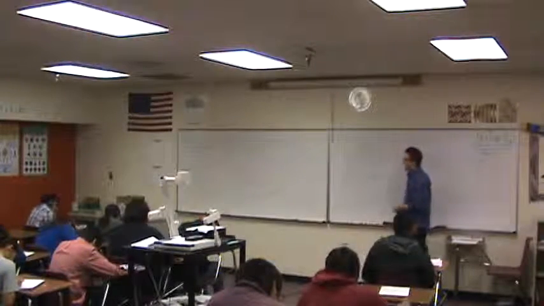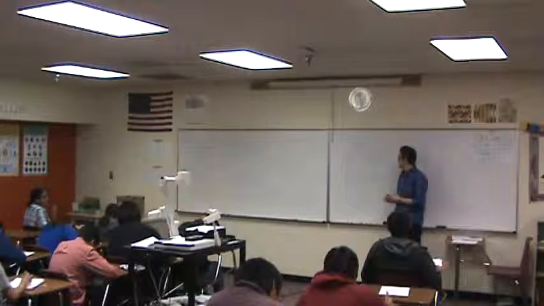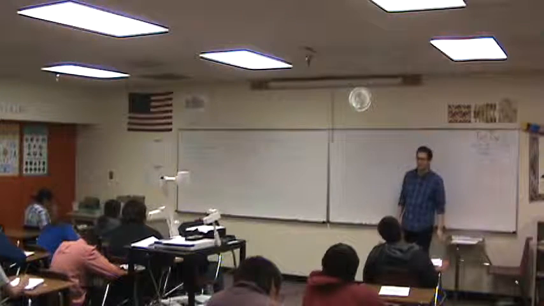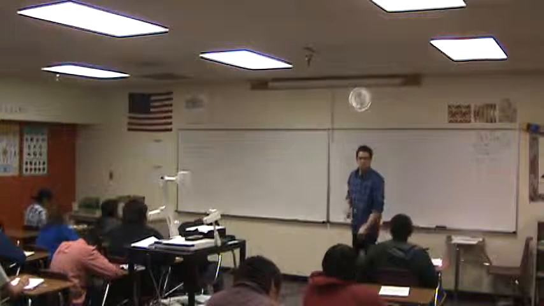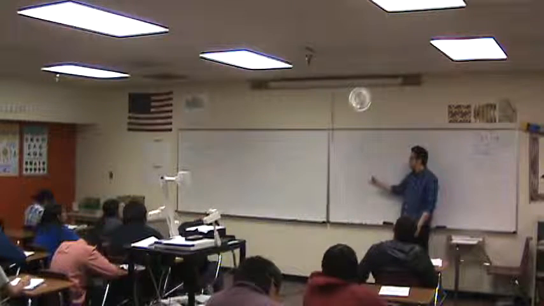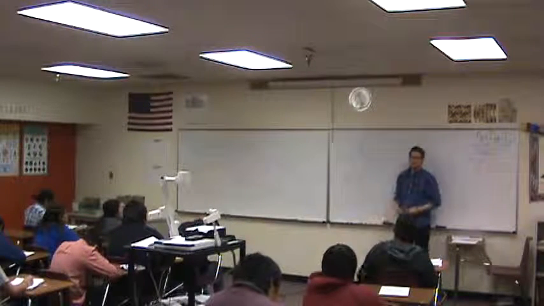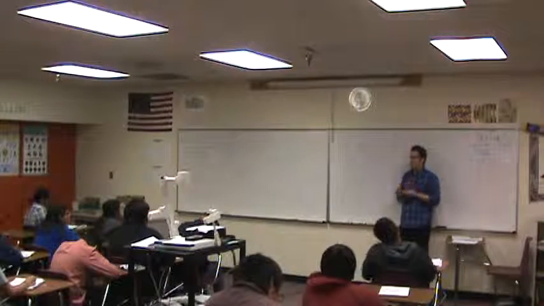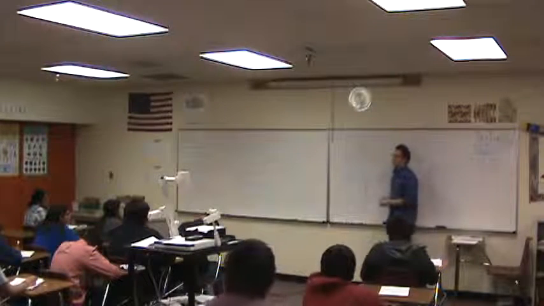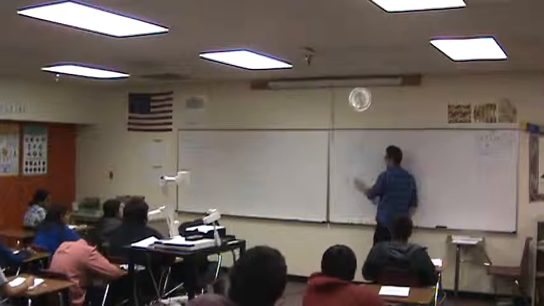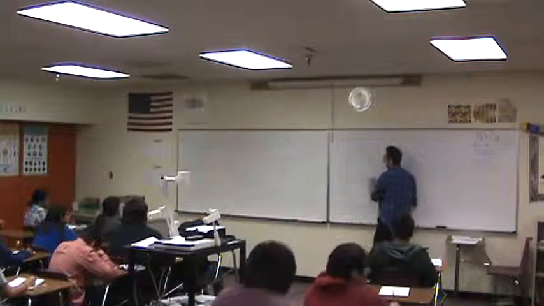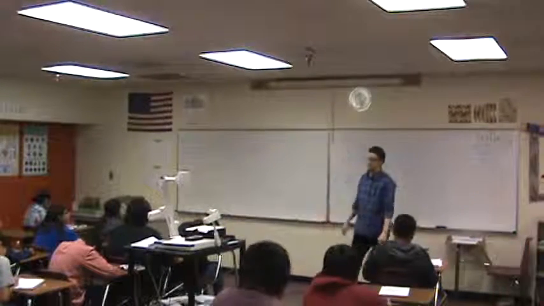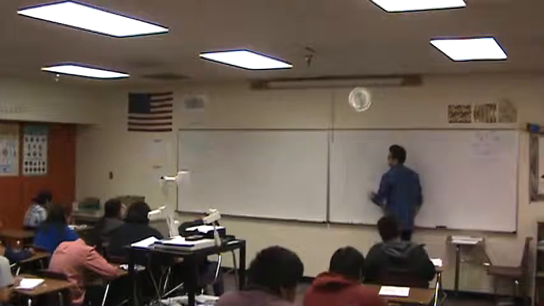All right, in this diagram, Trevor, did I need to know that this is 60? Nope. Why did I not need to know that this is 60? What do I know about this triangle just by this information that I wrote on the board? Do I know this is equilateral? No, thank you. This is an isosceles so far. But when I enter this in, if this is isosceles, that means if the legs are congruent, the base angles are also congruent. If your legs are the same length, your shoes are the same size. These angles are congruent.